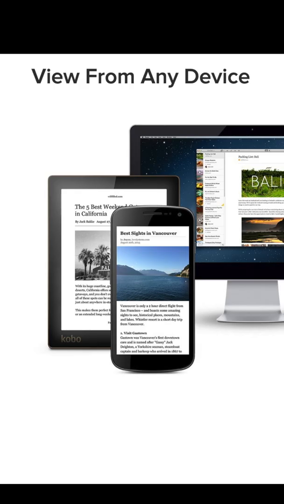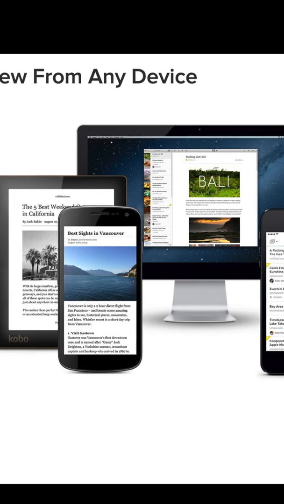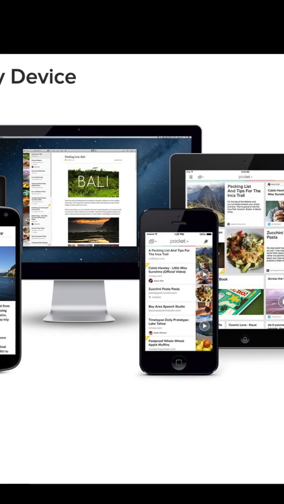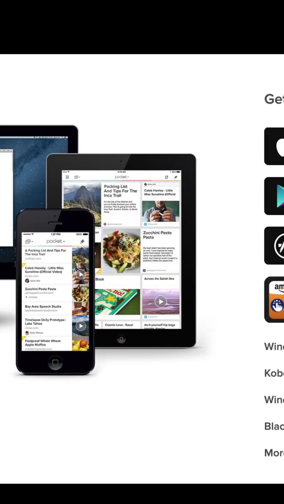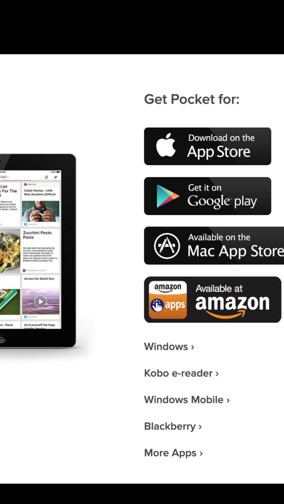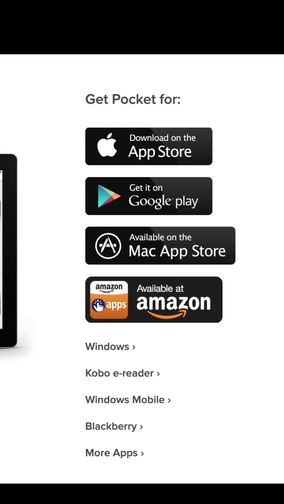This is not limited to text content, but is also useful for videos, slides and other types of media. How to set it up? Set up Pocket so you can easily save content wherever you spot it, on the desktop, on your phone or on Twitter, Slack, Amazon Alexa devices or Kindle devices.